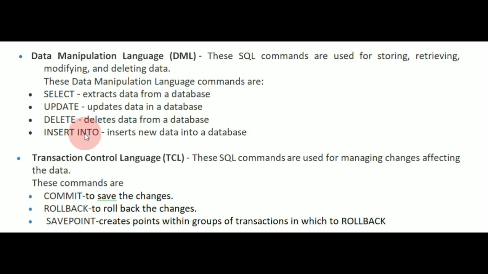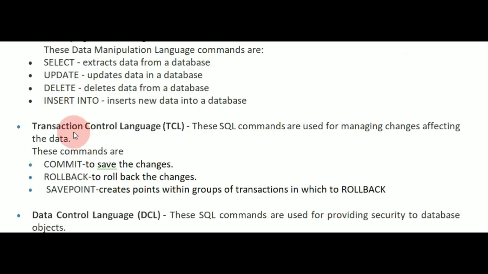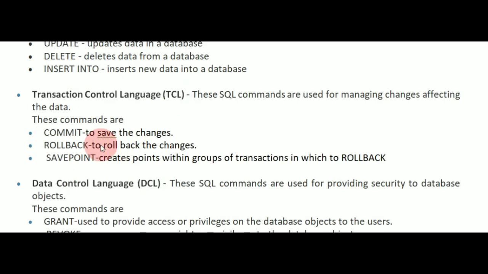And the third category of SQL commands is transaction control language. As I already told, RDBMS is having a transaction support, right? So this transaction control language is going to have commands like commit, rollback and save point in order to work with the transactions. That is, commit is going to save the changes of a completed transaction. Okay, so whenever it has been committed, then it cannot be undone. So if you are not sure about what work you have done in that particular transaction, you can roll back.